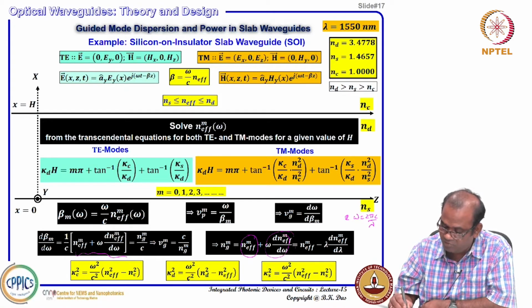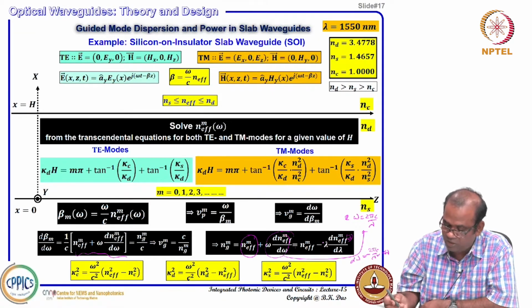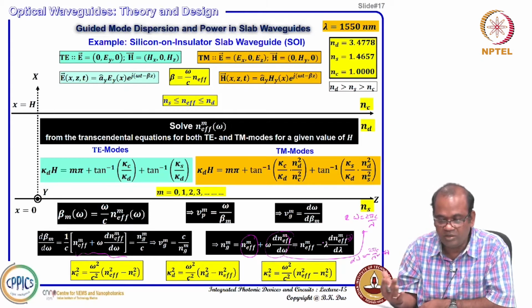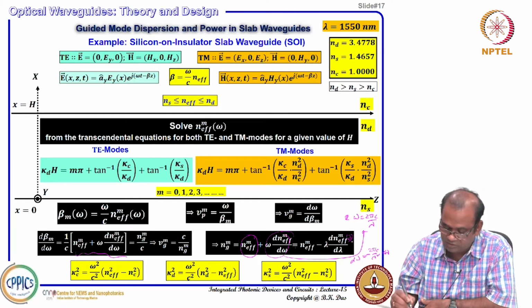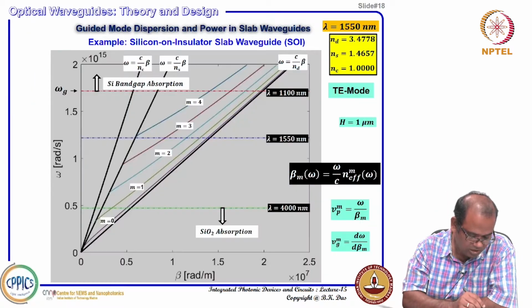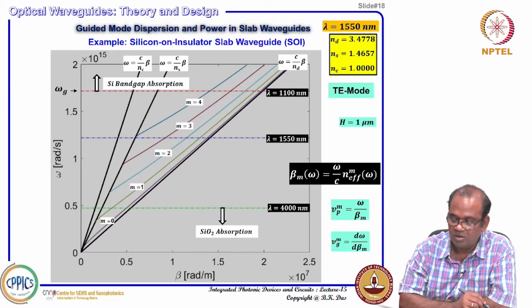So, d omega also you can just write, if omega equal to this one, d omega will be equal to 2 pi by c lambda square minus d lambda, delta lambda. So, if you just convert omega into lambda, then n effective minus lambda d n effective by d lambda. Whether you get effective index in terms of frequency or in terms of lambda does not matter, the group index you can calculate easily. So, once you know group index, you know the group velocity and you know how fast your information is travelling.